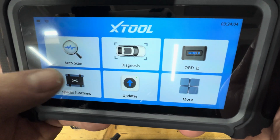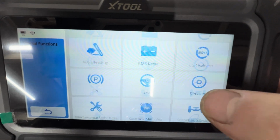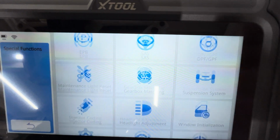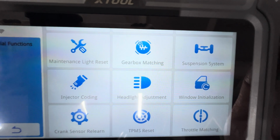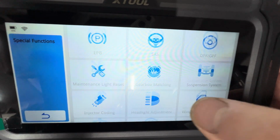Yeah, I think the best way, special functions. Let me look at special functions because that's always good to know what it can do. These special functions don't always work on every single car, obviously. Once you plug it in, connect it to the wire and into your car, it will then tell you what it can do. But it's nice to have a few of these if we can.